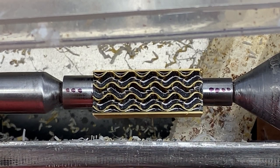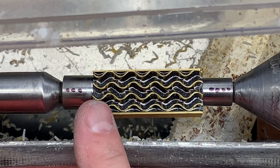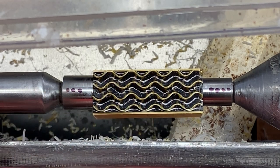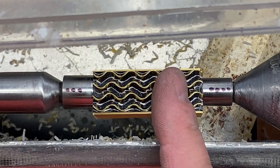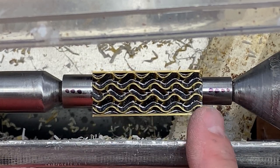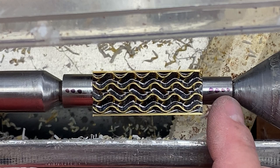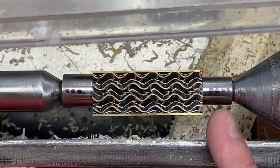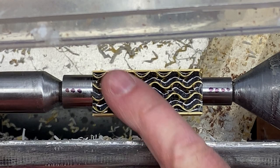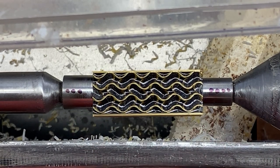That way, any time I want to set up a cigar pen, I can lay the blank out in the proper order - body end, cap end - and then just take my bushings one, two, three, four, pop them right in, and I'm not going to worry about having any issue with aligning my bushings. If this works out well, I'll probably grab my Dremel tool and put actual engraved dots into the bushings since permanent marker on steel rubs off. This is going to be a huge help because I've already messed up two pens by putting these in the wrong position.